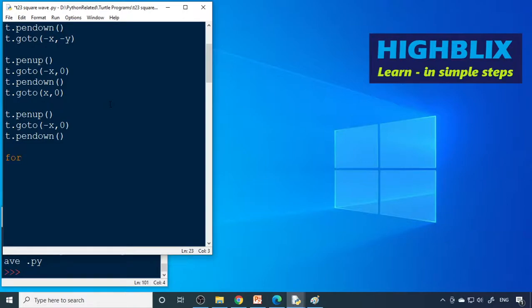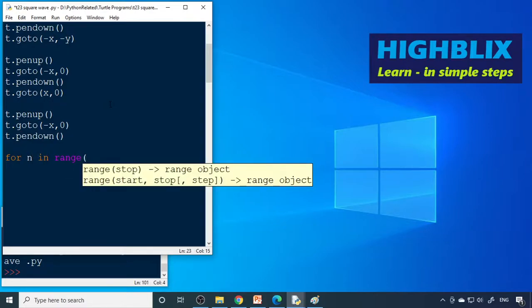For that I can say for n in range. Totally 300, 300, 600. So we'll take 50 steps, 10 actually. So let's take 10.